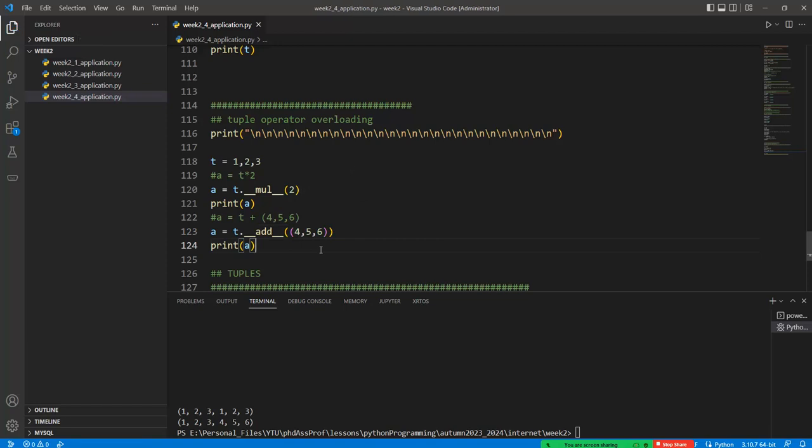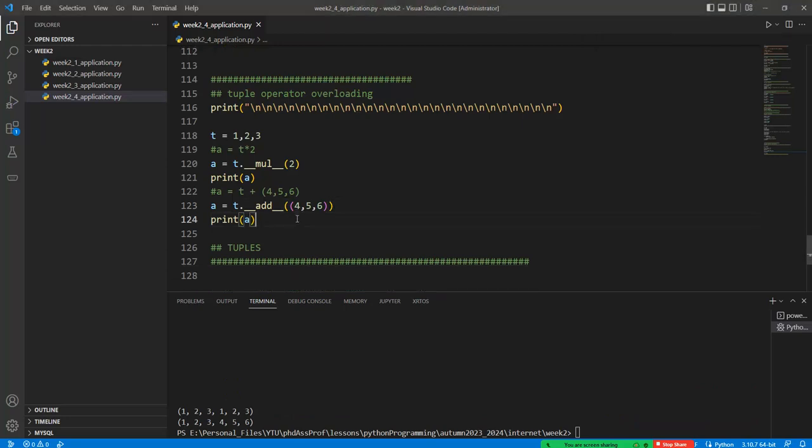If I run this code, we will have the same result. This is the operator overloading mechanism.